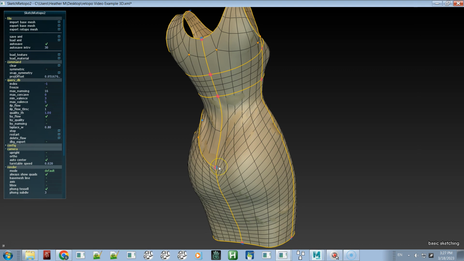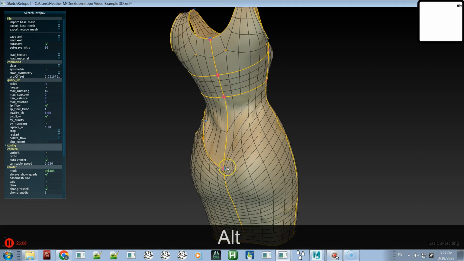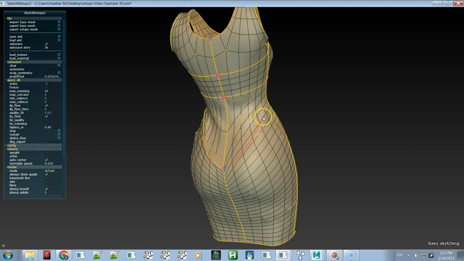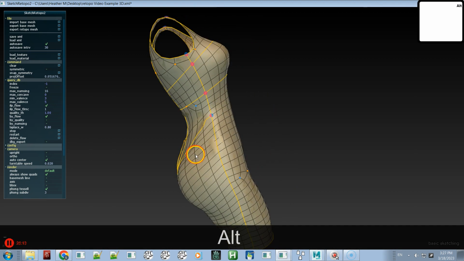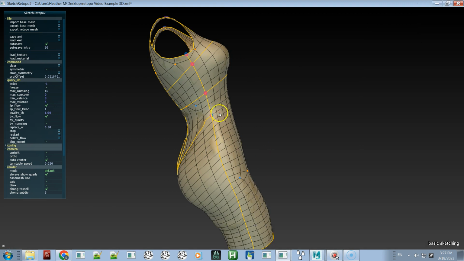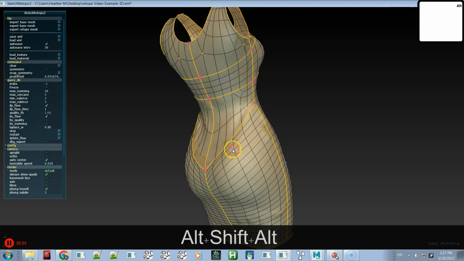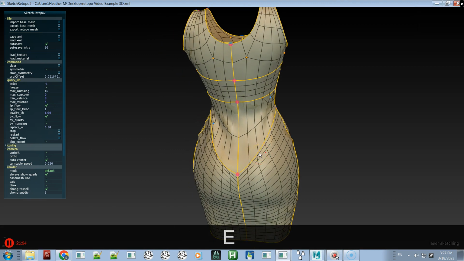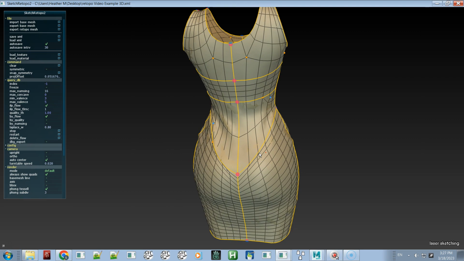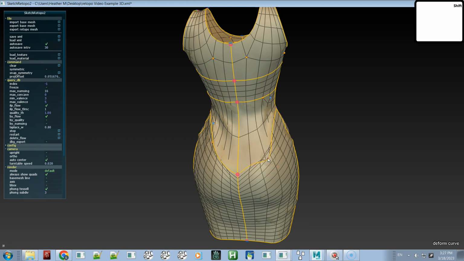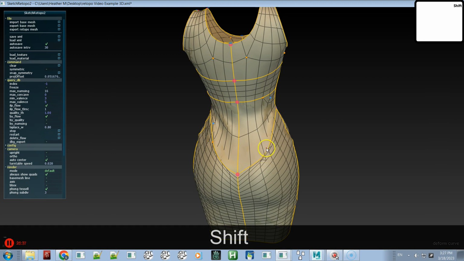So you just have to have the sphere over the corner and then start drawing and get to the end. You don't want to go over the end, otherwise you'll end up with a little bit of curve sticking out there, just so that the sphere is touching the end. And then we can smooth that out a little bit. You can go into edit, edit curve, deform curve, W on the keyboard, and we can then pull this down a little bit. You always pull down farther than you need it to go, and then Shift smooth it. So if you want that to come down like that, then you can Shift smooth it.